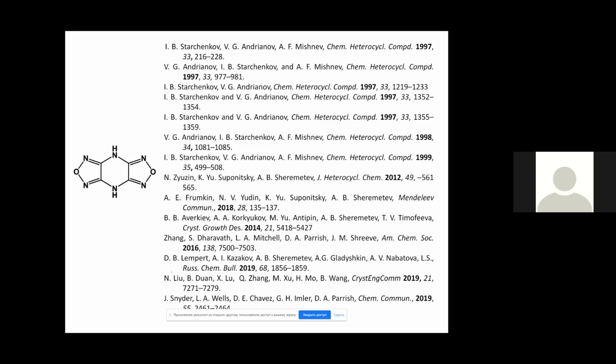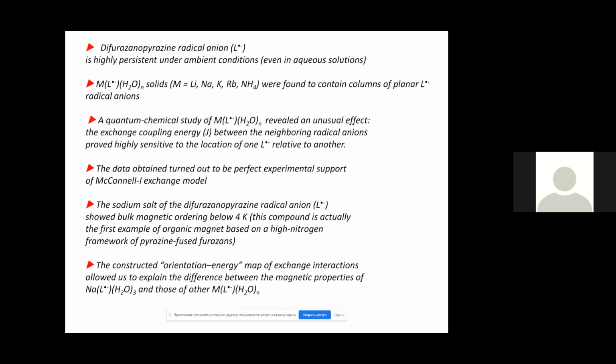But I have to stress, usually in the articles we write to be careful. You have to be safe and manipulate such compounds in the right way. You have to take into account different hazards like cloud, steam, and so on. But at the same time, in any publication you find information, and the same you can hear from me: when we investigated this compound, it was absolutely stable, even under heating, in water solutions, in organic media. Or if you keep a solid sample, this compound was absolutely stable.